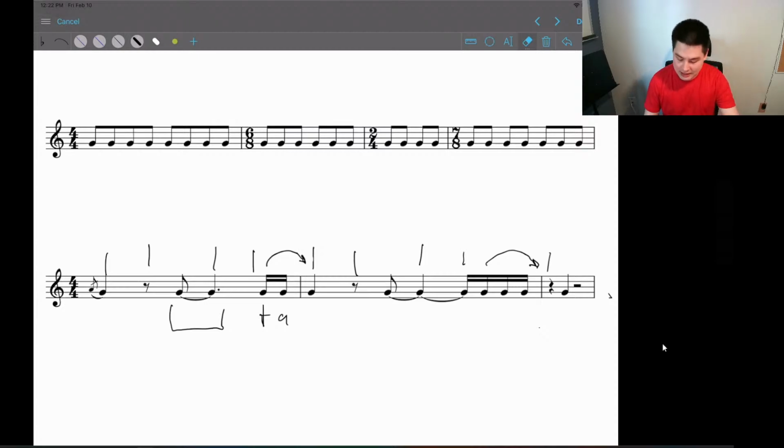Now, the last thing that you might notice is this rest. Oh, not the eraser. This rest happening on the beat here. I was saying e and a 1 leading to 1, but in this case, 1 is silence, but beat 1 is still there. Whether it's sound or whether it's silence, it's still there. So I can be thinking 1 and e and a. I still feel 1. I still know that beat 1 is there. It's just silence. E and a.